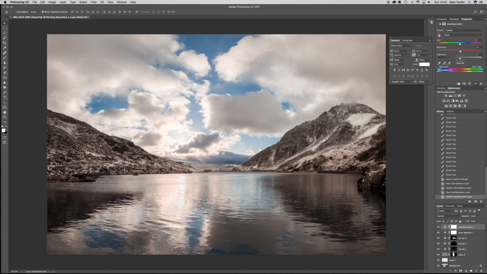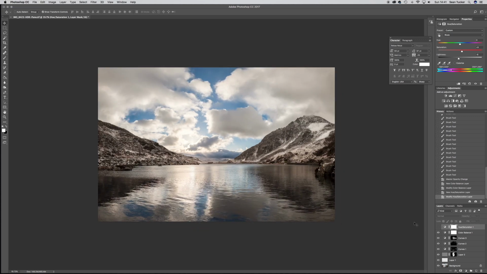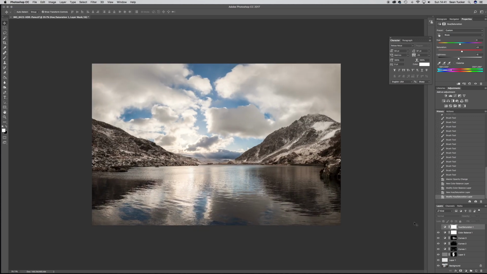Plus 2 doesn't matter, and then maybe bring them down a little bit in lightness, and then pull back that saturation, maybe bump it a little bit just to compensate. So if you see what I've done with this hue saturation layer, very subtle, I've just shifted those colors a little bit. And we're looking okay. We're not looking too heavy HDR, but we've got a nice lot of detail in there.